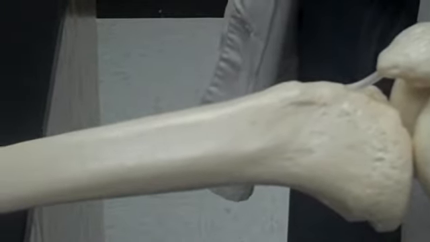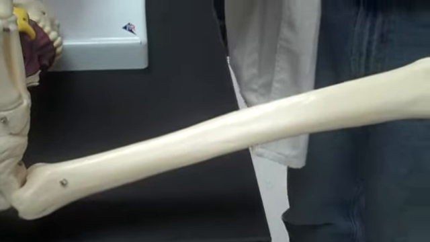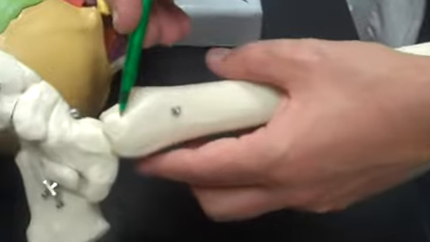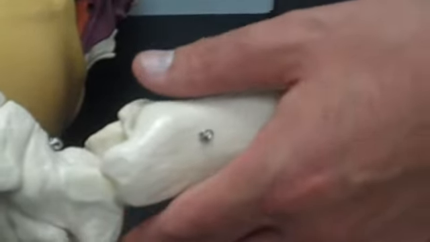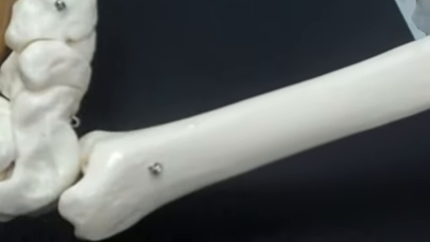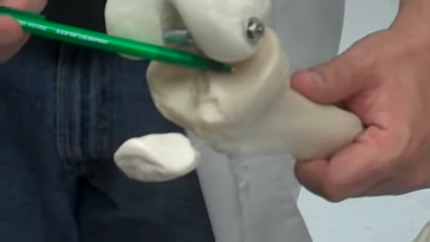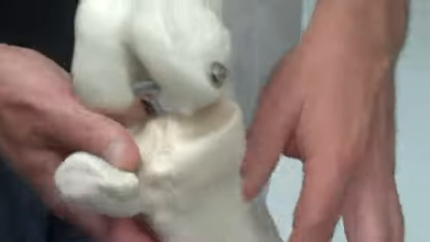Then we have the medial malleolus. If it was in an arm, it'd be called a styloid process. But because it's huge and it's on the foot, it's a malleolus. So it's right there, medial malleolus. Then we have articular surface of medial condyle. Articular surface of lateral condyle. Right here. Where it articulates medially. Where it articulates laterally. That's it for the tibia.